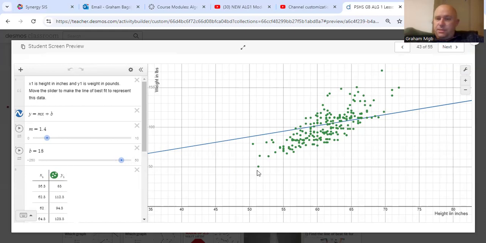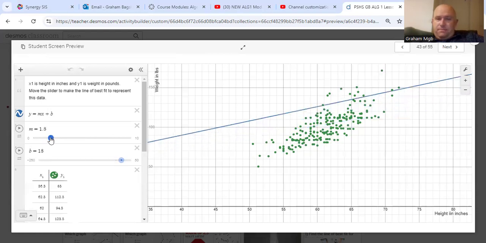for obvious reasons. Now, as I'm looking at this pattern, with my mind, I can see that this certainly looks like it's going upwards. And if I kind of split this in the middle, I would want to go somewhere around here. Now, the line I'm sketching here with this arrow is steeper than this line that I've got drawn here. So as I'm moving my slider, right now it's at 1.4. I know that that's not big enough, so I want to make it bigger.